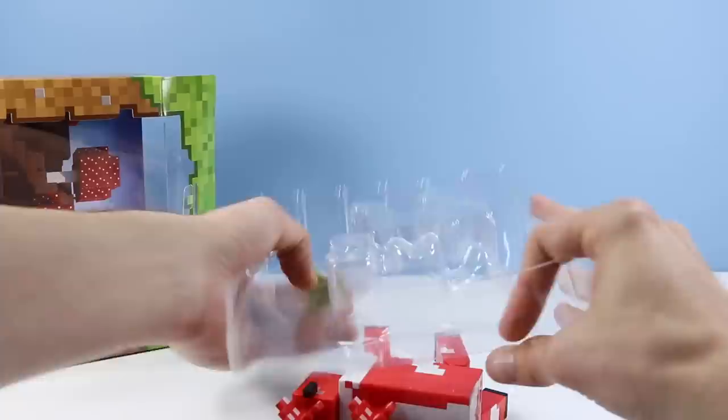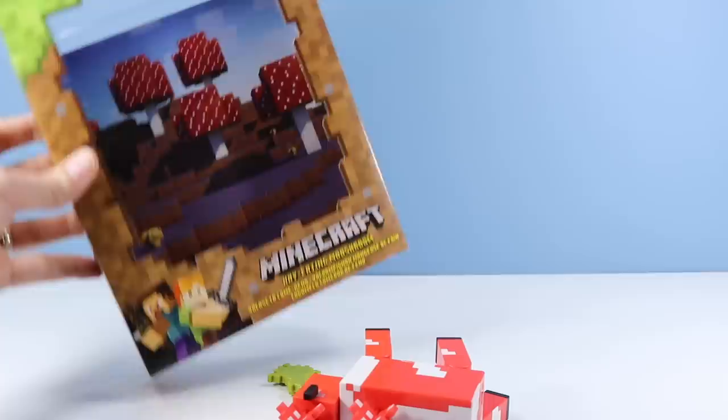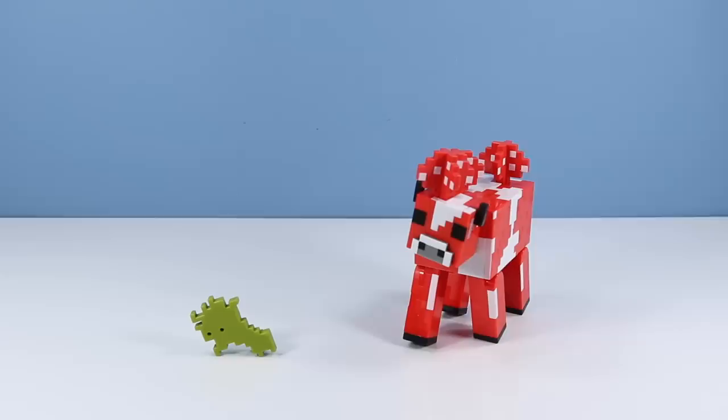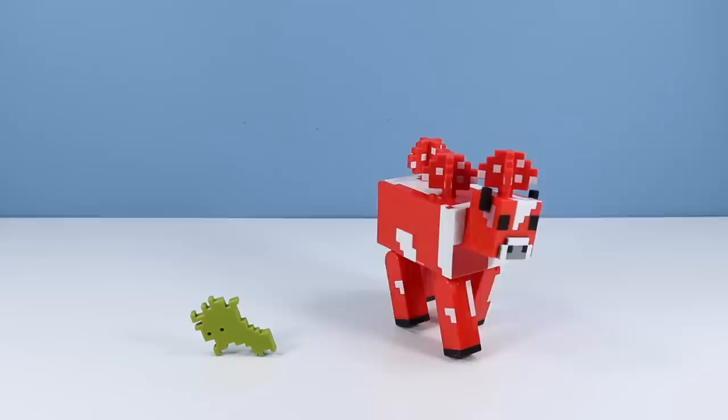By the way, check out that festive Mooshroom Island back there. Now a part of the back package you cannot remove. Alright, so there's the hay, and there's the Mooshroom. The Mooshroom is looking to be one of the most detailed figures of any of the survival mode figures. All that red and white is so eye-popping. And those mushrooms on top of her head and back look cool. Looks like it's somewhat similar to the cow.